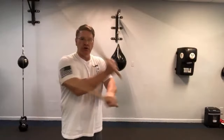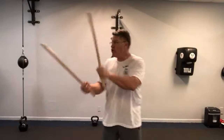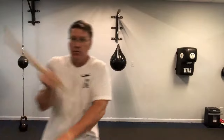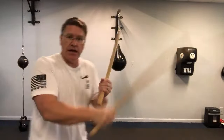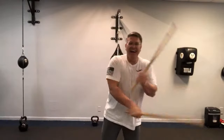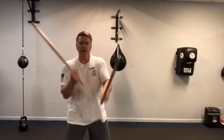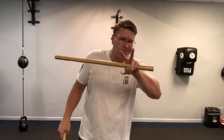And then start to walk around and turn. Wherever your head goes, that's where your sticks follow. Turn your head and see the threat. Turn your head, see the threat, turn your head. And now you're starting to move. And then go lower, bend down a little bit, go higher. You can go onto your knee and step back up. But you're turning. So this is the basic level, level two.